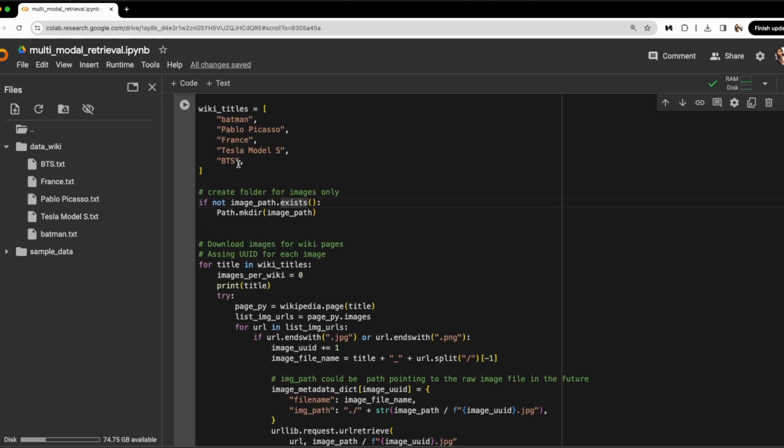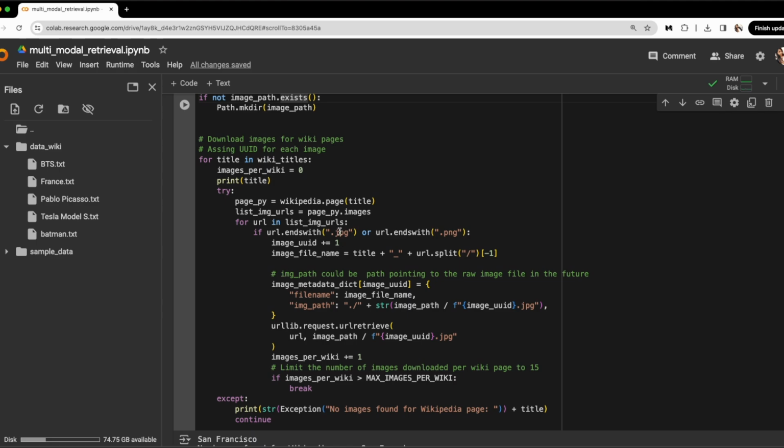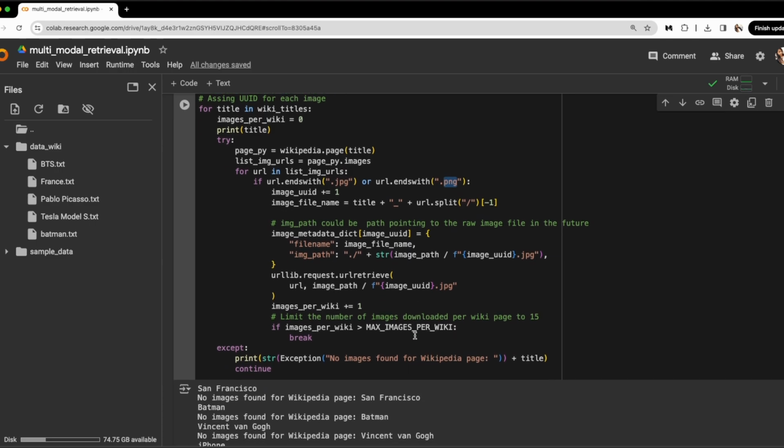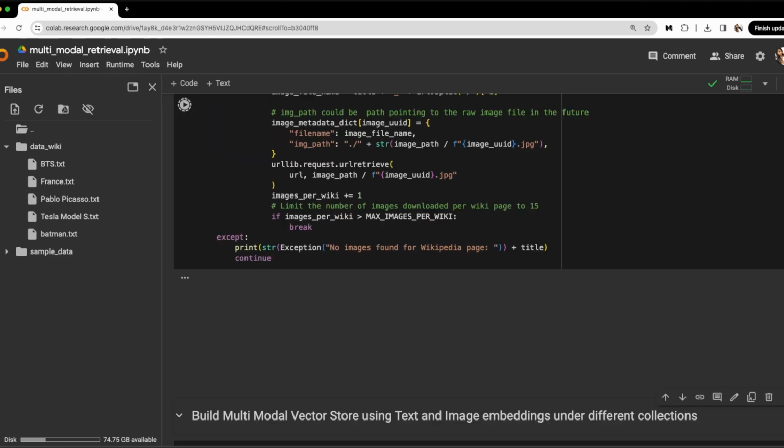We will be downloading the JPG and PNG format images and saving them in the local directory here. So let's run this cell.